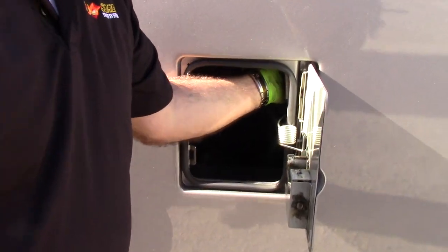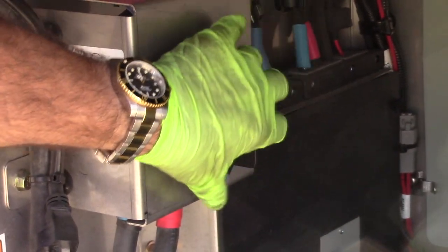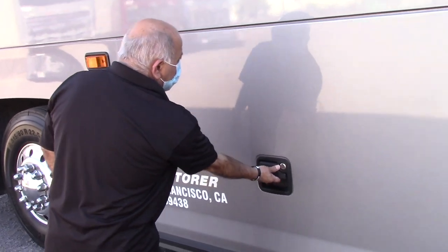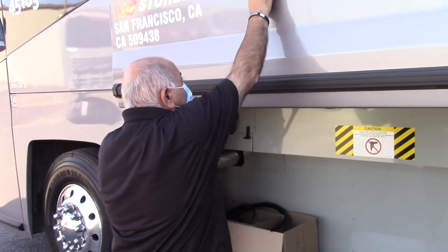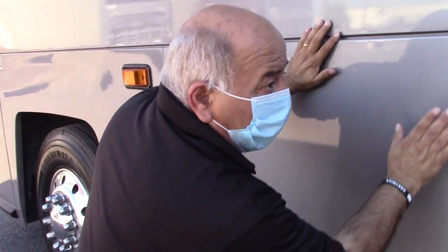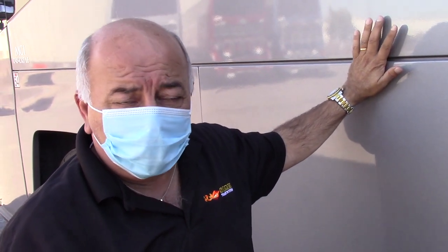This is the main power switch right here — if you turn it, this will kill all power. In order to close the luggage compartment, if you look directly under the handle on the inside, there is a T-handle here, just pull down and close. In order to lock these luggage compartments, you must have a key — there is no switch on the inside on the dash, you have to have a key to lock it.